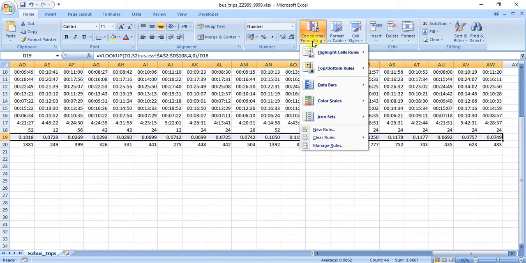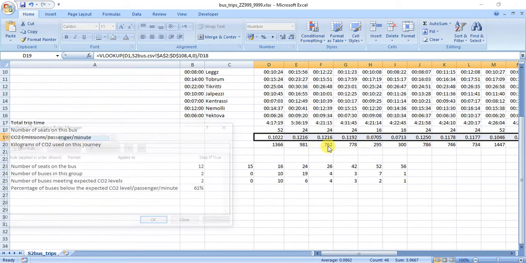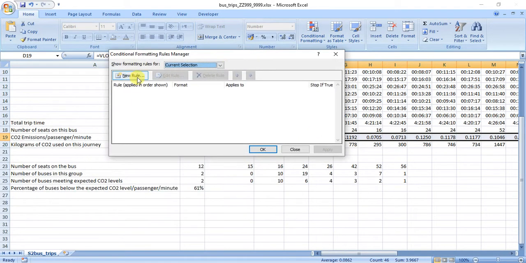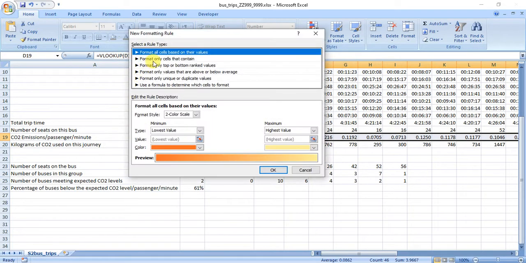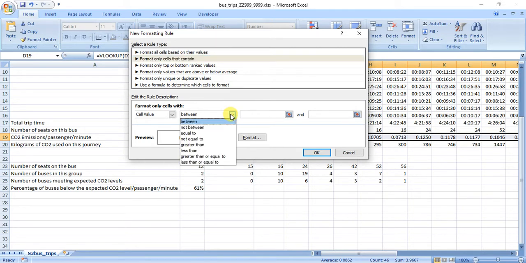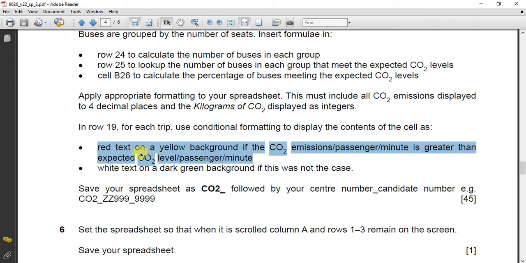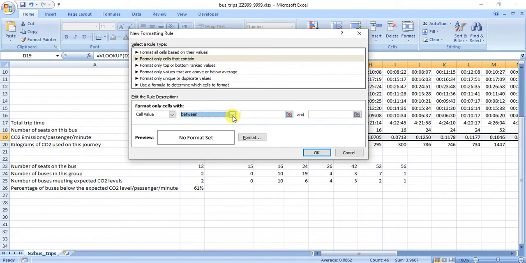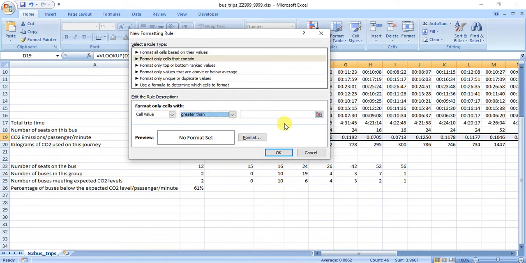Now here in conditional format, manage rules, new rule, format only cells that contain.